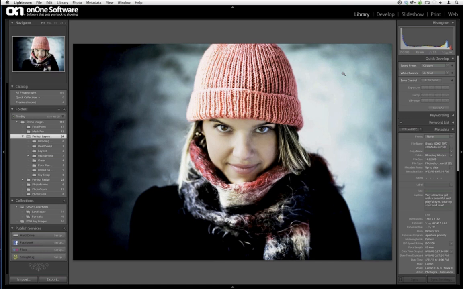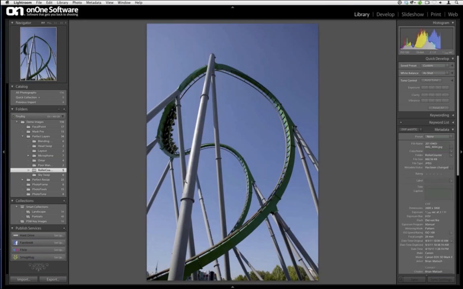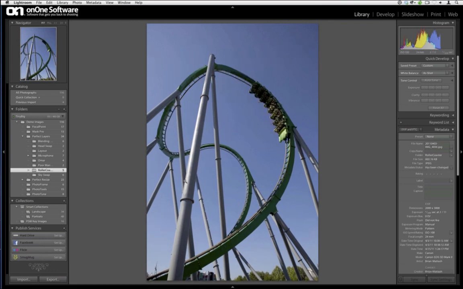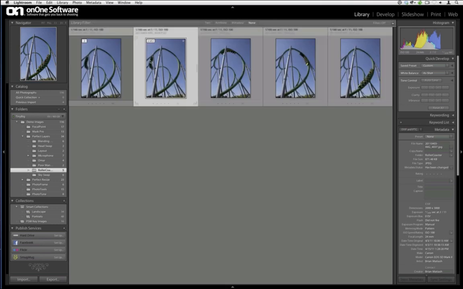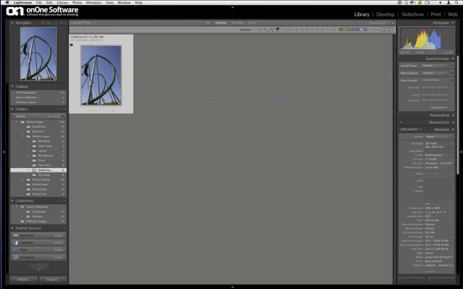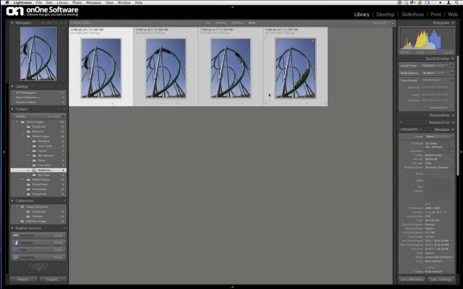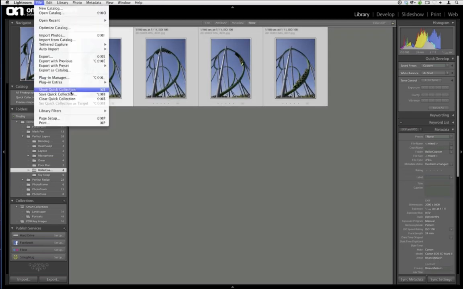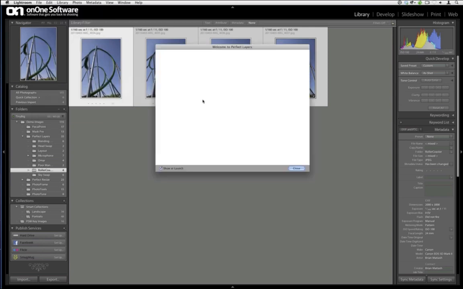Now, what I would like to do with my next image, this is what I wanted to show you originally, is this motor drive sequence. I was saying how this was the roller coaster image that I took at Universal, and I took these 4 shots. Now what I want to do is send all 4 of them, and I want to combine them. I'm going to delete this PSD file first, and I'm going to select them and just repeat the process. File, Plug-in Extras, Perfect Layers.